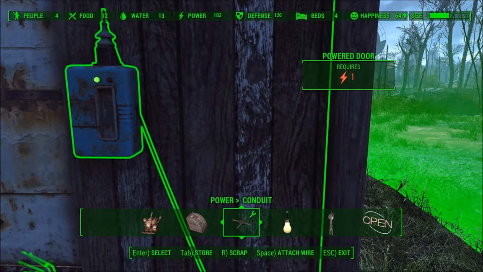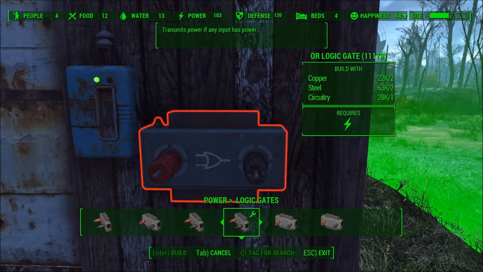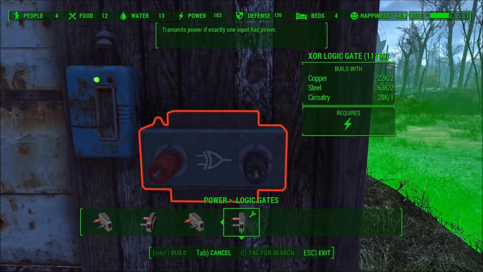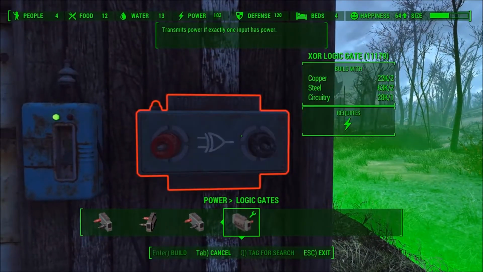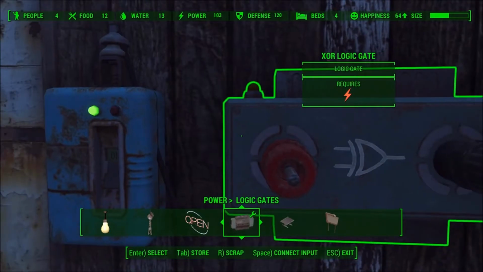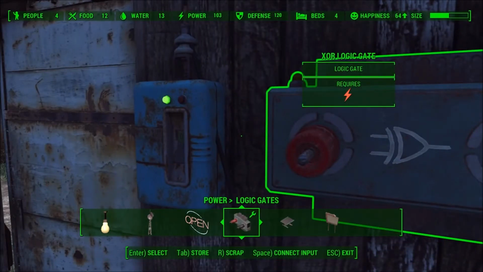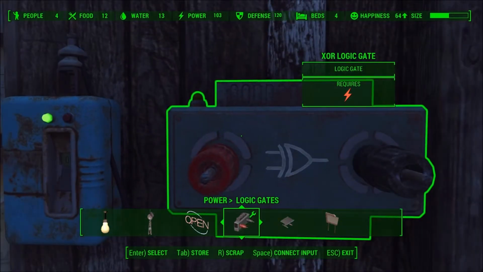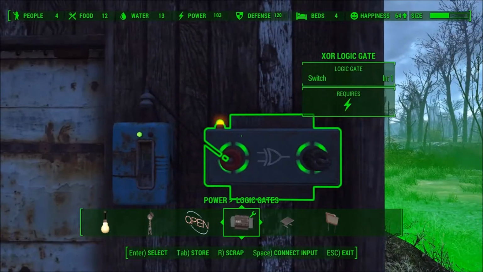The last thing that we're going to need here, Longfellow, is a logic gate. A logic gate transmits power if exactly one input has power. Basically, if both inputs have power, then it doesn't transmit power. If one has power and the other one doesn't, then it transmits power. If neither have power, then it's not going to transmit power. So let's connect that over here.